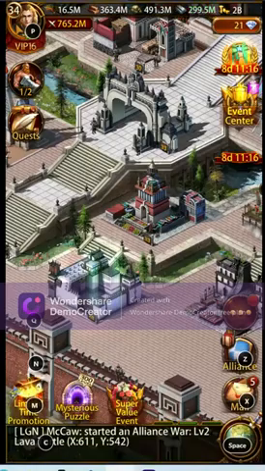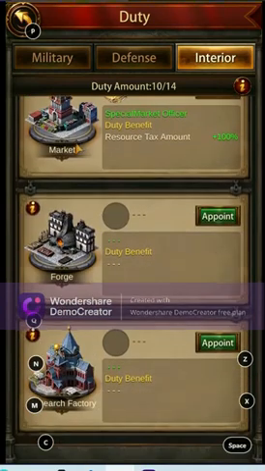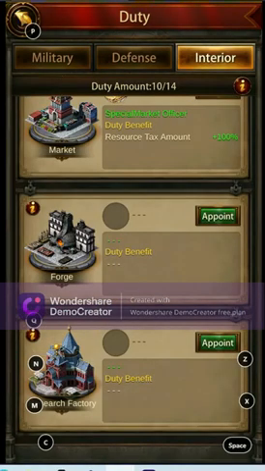Because the duty general for the market, as you can see, I got resource tax amount plus 100%. It's just a small amount of resources, but hey, every little bit helps in this game.